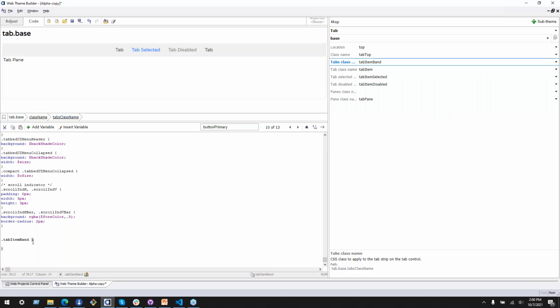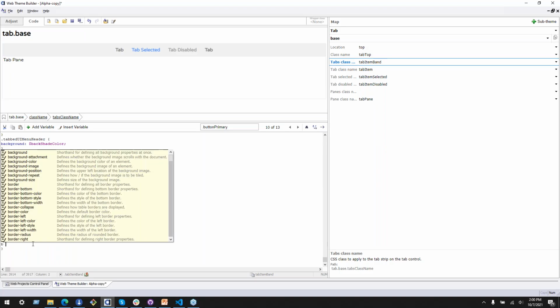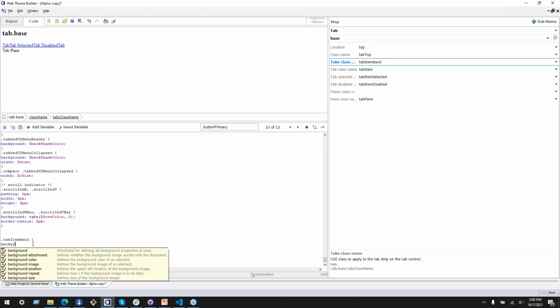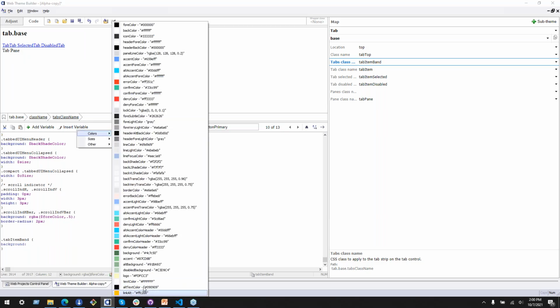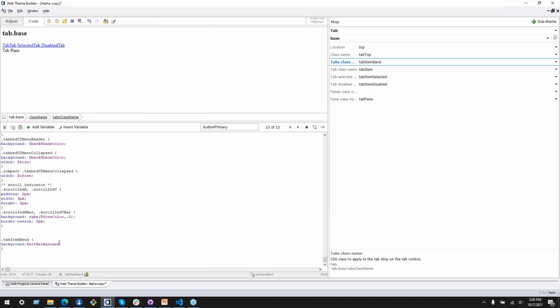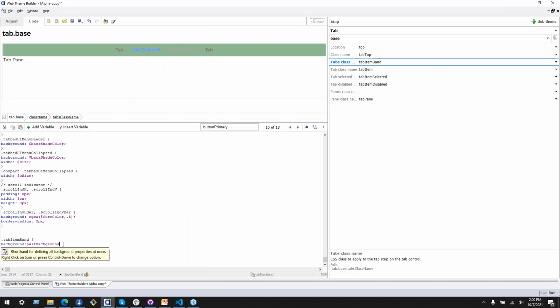We want the background on that to actually be a pale gray color, or not. I keep saying gray, it's green. So if we grab the alternate background that we had created earlier and add that, that's going to be our background for this tab band.